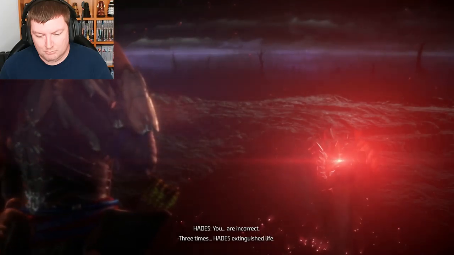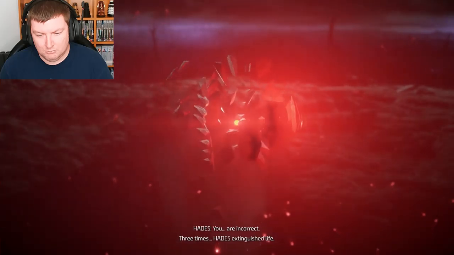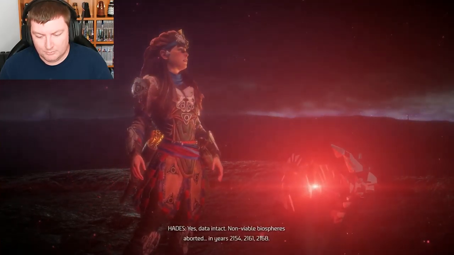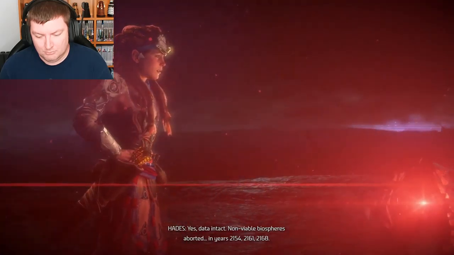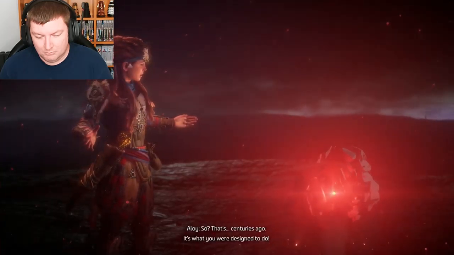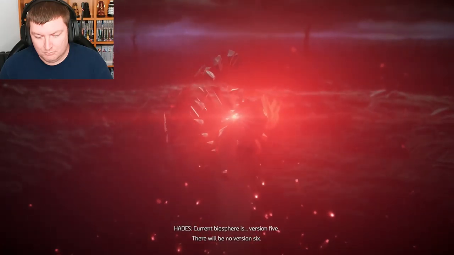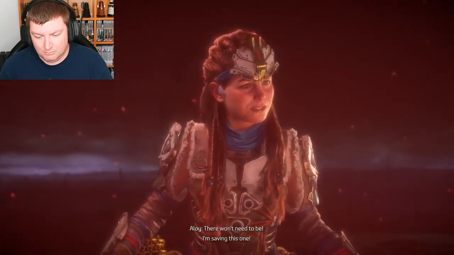You are incorrect. 3 times Hades extinguished mine. What? You remember this? Yes, data intact. Non-viable biospheres aborted in years 2, 5, 4, 2, 1, 6, 1, 2, 1, 6, 8. So? That's centuries ago. It's what you were designed to do. Biospheres, version 5. There will be no version 6. There won't need to be. I'm saving this one.